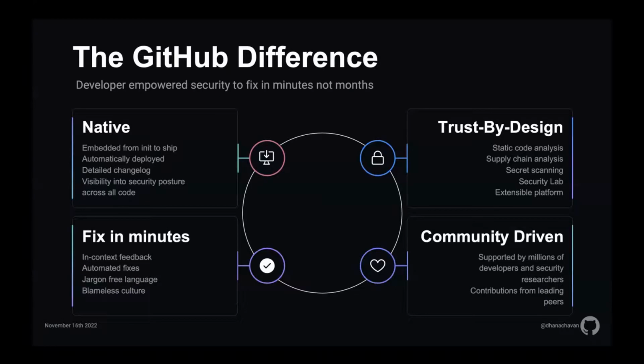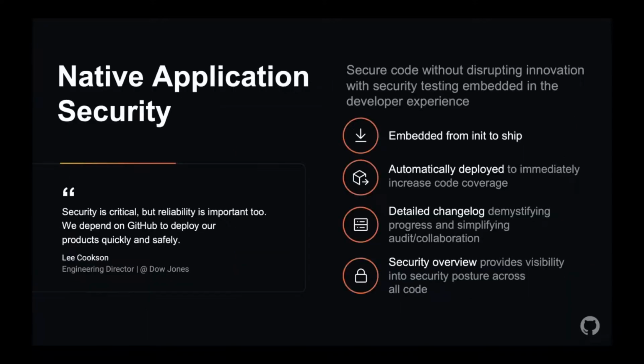So when GitHub decided to move into application security, we didn't want to be just another scanning tool in the market. Okay, it was very important for us that we actually empower developers to fix what they find, which means provide high quality results, fewer false positives, less jargon, and more actionable feedback back to the developers. So how do we do this? We do this by natively embedding that security finding inside the developer workflow. And let's see how we are doing this one by one.